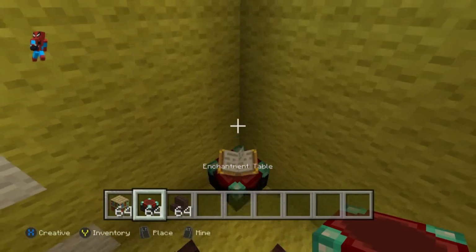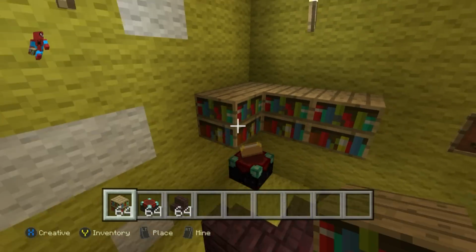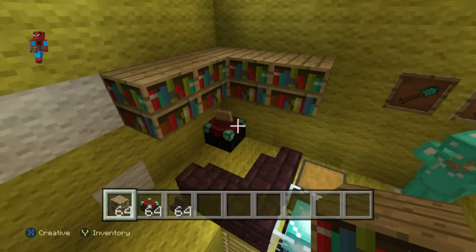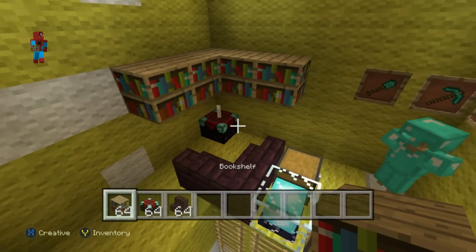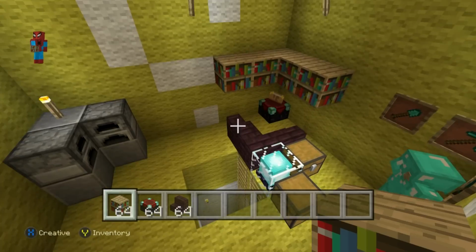Right in the very corner, we want an enchantment table. Just above the table, we want a collection of, I believe it's 5 library books, 5 bookshelves like this. And now we have kind of a nice little functioning utility room.